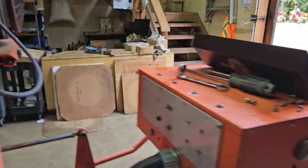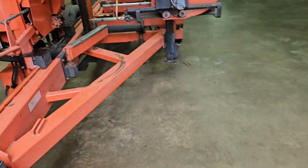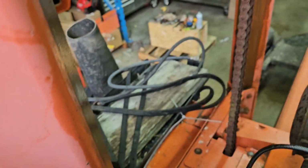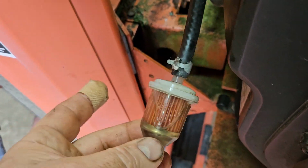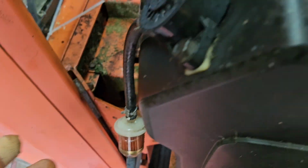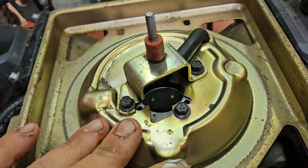So the next thing that we're going to do is, after I clean the battery terminals up, luckily there is no fuel in the tank because, well, there isn't a tank with it. We'll have to put that on. But even what's in the fuel filter, being 10 years old, there probably won't be any ethanol in it that's going to be separating out. That looks pretty good actually. But with the needle and seat and everything being in here, it could be all gummed up and varnishy.